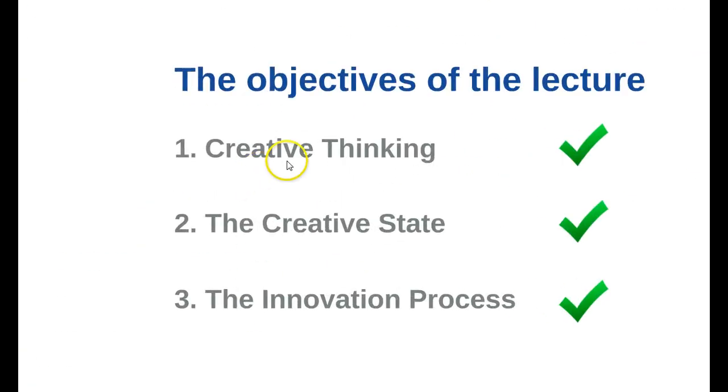So we have been looking at the creative thinking, the outside the box metaphor, that people usually run into the box again because they don't know what to do outside. And that's what we look at in Roundtrip Heaven, what you do outside, and you get the processes for that. And then the creative state, you have to be in this state to become creative. And that's what you're going to get in Roundtrip Heaven. You're going to get the method to be creative at the office. And then we have the tools for creation of ideas, and that's the whole complete innovation process. That's also in the Roundtrip Heaven.